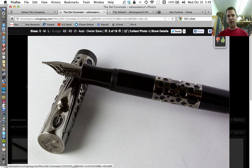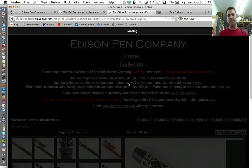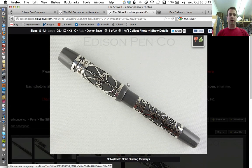Next, on the Stillwell — we have a new version of the Stillwell that I'm very happy to announce. When we first introduced the Stillwell, the plan was to introduce two versions: one would be a plated rhodium or plated gold, and the other would be a solid sterling version. It took me a while, to tell the truth. Dan Furlano had these overlays done a while ago, but I just didn't have the time to get the pen made around the sterling silver version. So what we have here is a solid sterling version of the Stillwell.